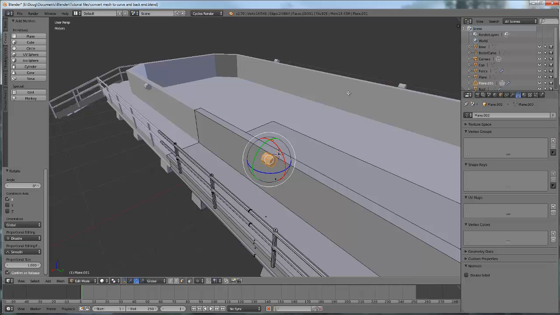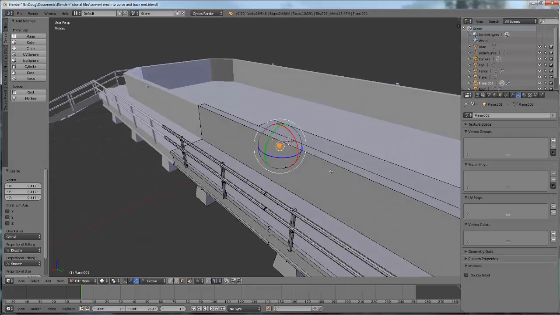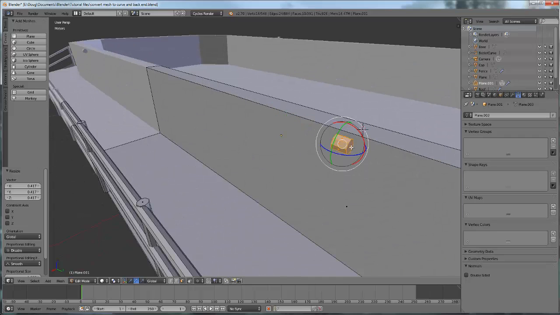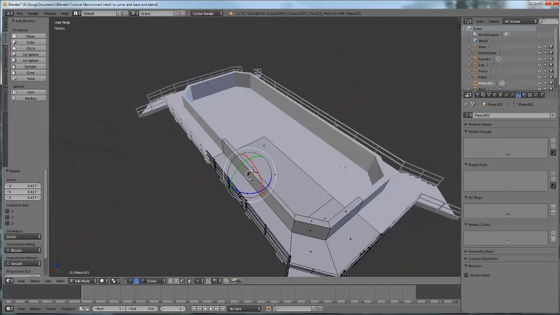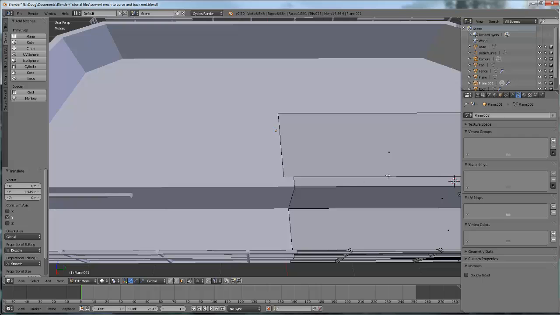Let's S to scale it in. See, I'm staying on rotate. I'm just going to scale it in a little bit more. S to scale. Can change to the scale bar, but that way I get all the axes, everything's scaling. It's not getting all squished up one way or the other. And now let's extend out this side. Let's just move this side. We don't need to extrude because we don't need extra faces. The whole length is going to be one face. And zoom in on the other side.